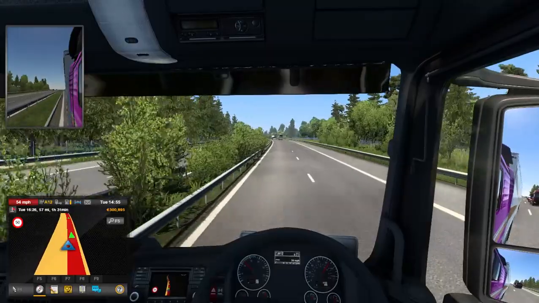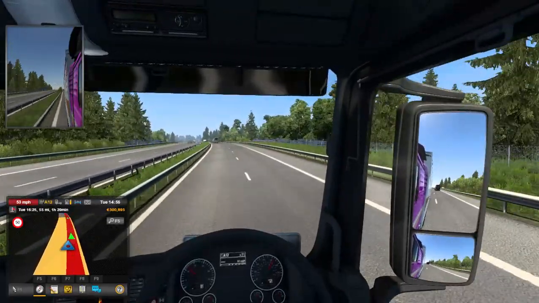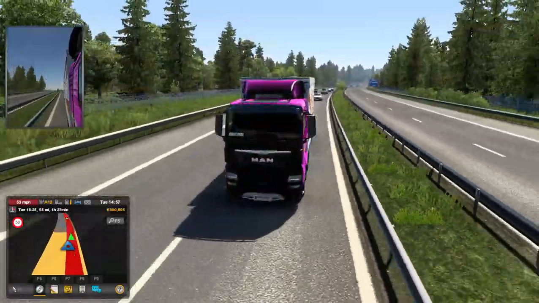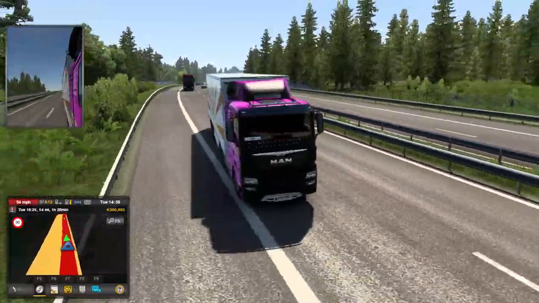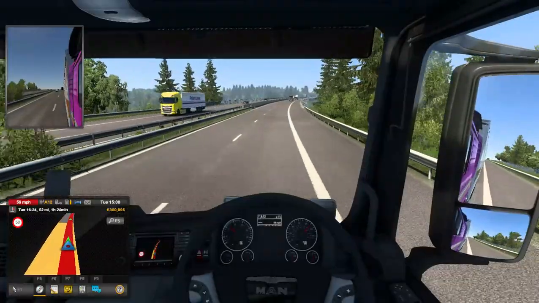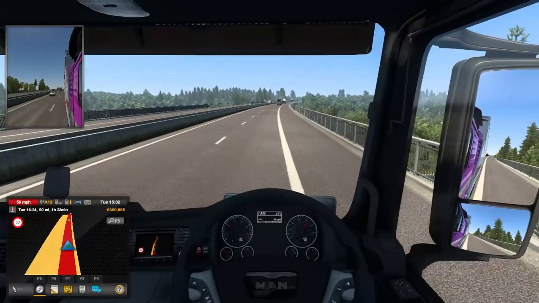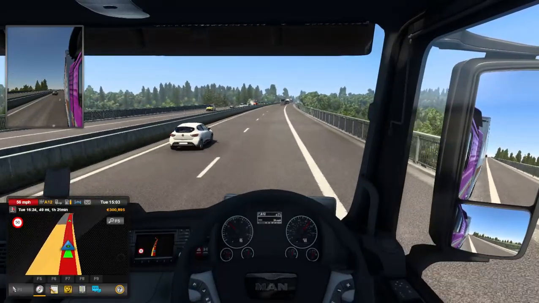So I'm not liking this trailer. Something looks wrong with that. It looks tilted. Is it tilted or is it just a wing mirror? No, it's the suspension, ain't it? It's definitely the suspension. 52 miles left, and then we are there, folks. The suspension's improved a lot in the update.